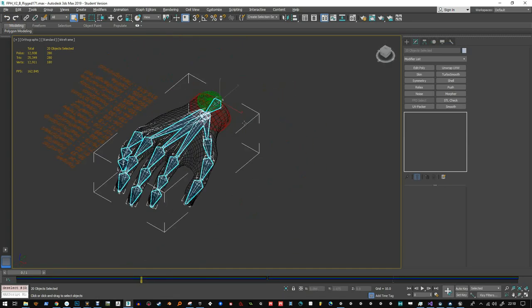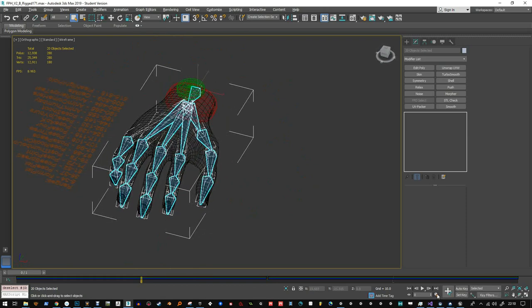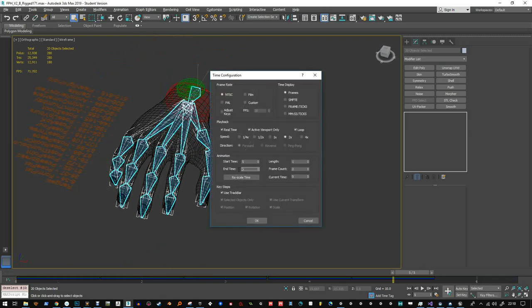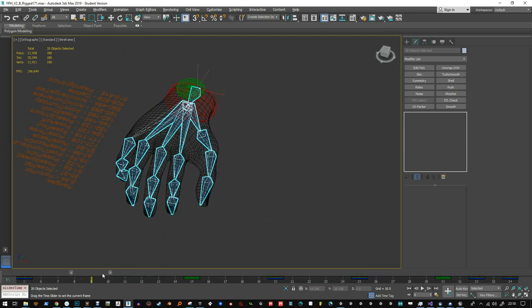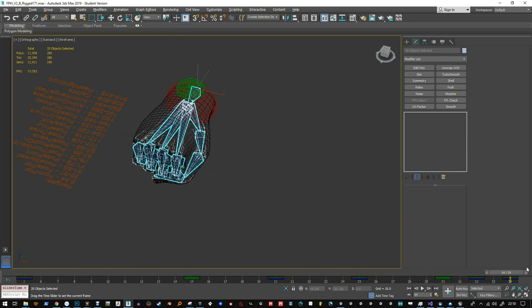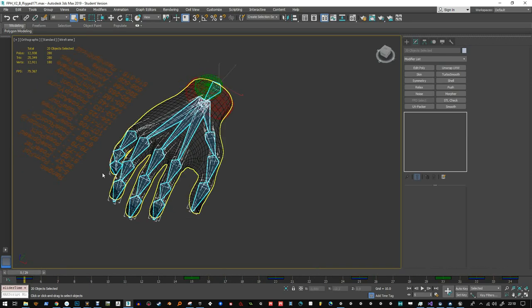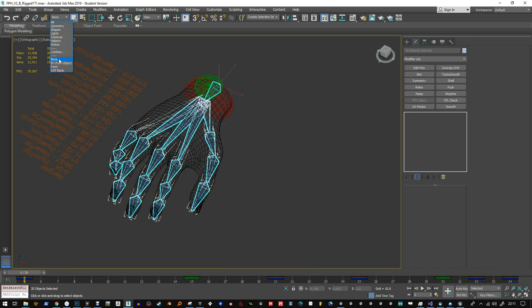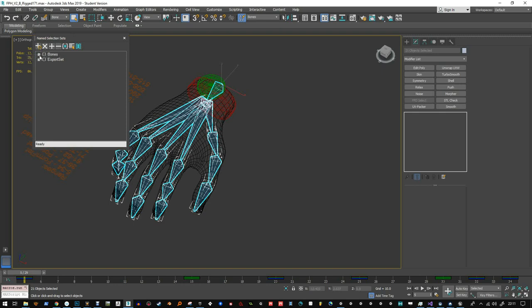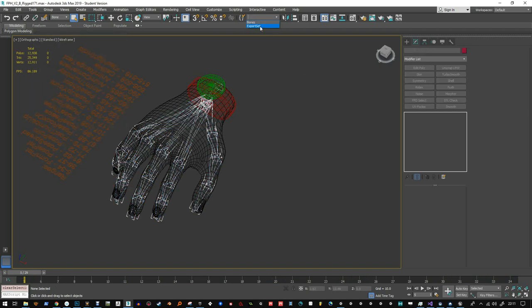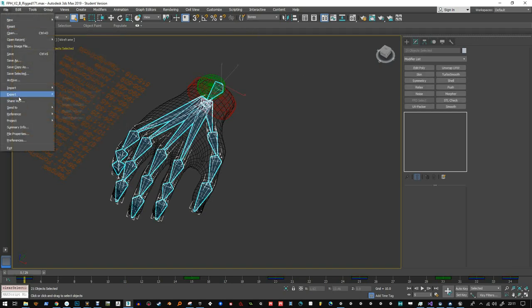Form fist is 5 to 34, so I'll just right click this, change from 5 to 34, and I get my range there, and that's what I want. And all I have to do is export just this skeleton. So I've selected the bones, just Ctrl+A, and then I've made up my selection set for the bones. You can easily make new ones with this, or add it to the existing set. So you see, I've got all my bones in here, all named. Okay, so you can just select the bones and export selected.